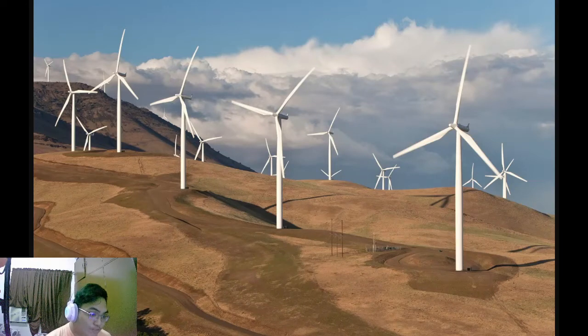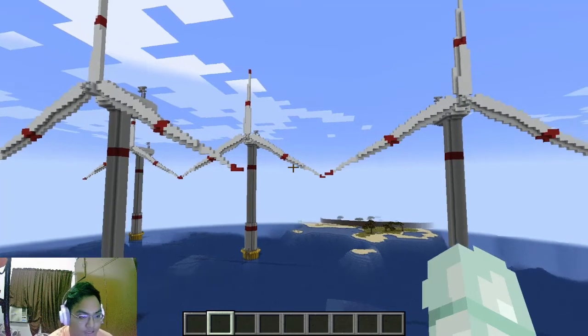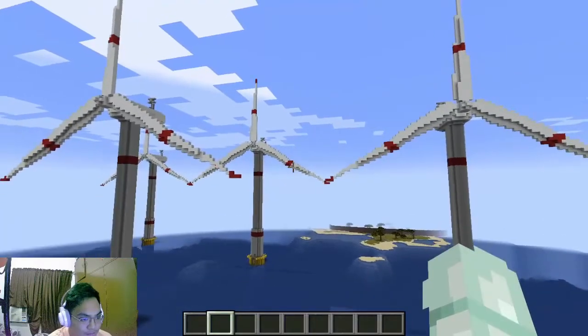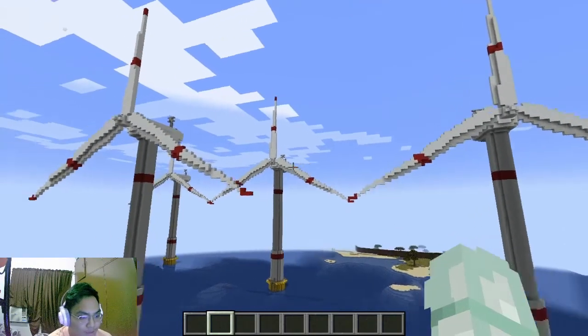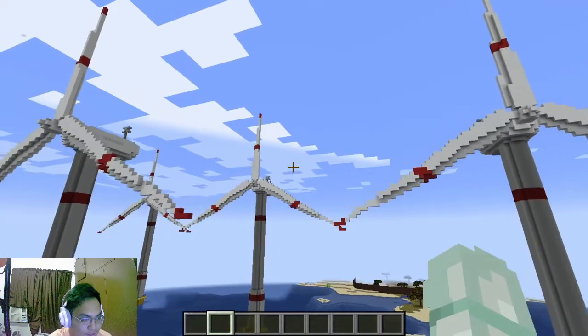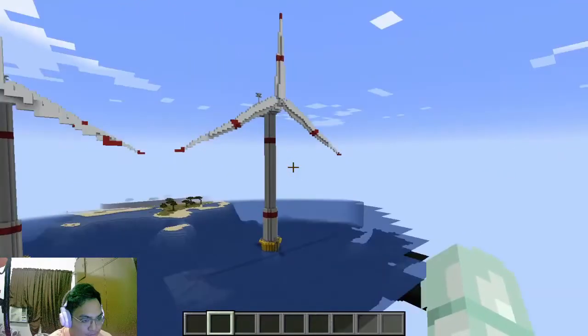The Rizal windmill farm located in Pililla, Rizal is one of the many wind farms that use wind energy technology in the Philippines. Here I'm using Minecraft again to give you a general representation of what a windmill looks like in real life. But again, it's Minecraft and it's blocky. But here's a 3D version of a windmill, and it doesn't move. So yeah, that's it. This is a windmill in Minecraft.